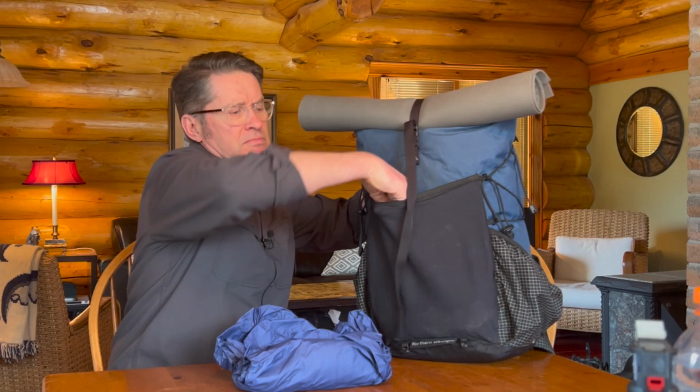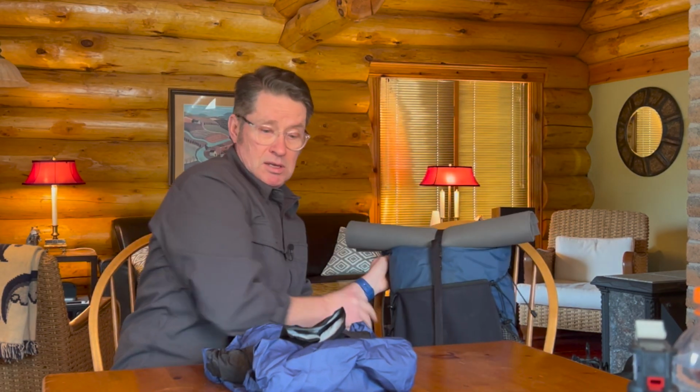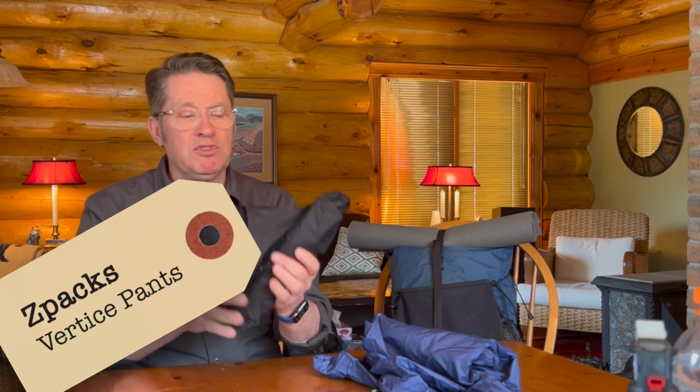Then at the bottom, and I'll put this away, I had my rain gear. I always like to keep it on the outside so I have access to it when in an event I need it, if it starts to rain or if it's really windy and I may need to put on a windbreaker. So I have some pants.